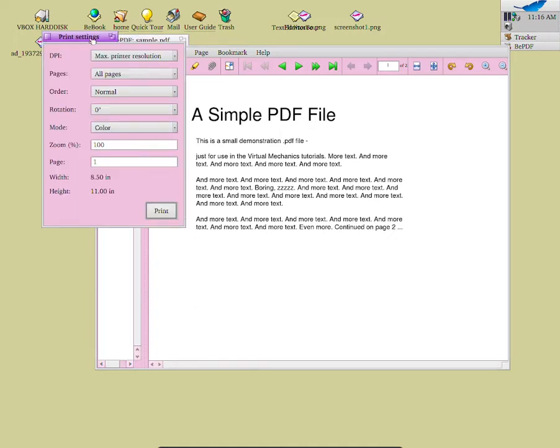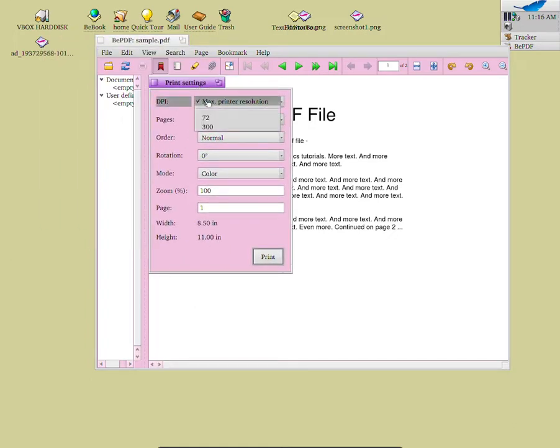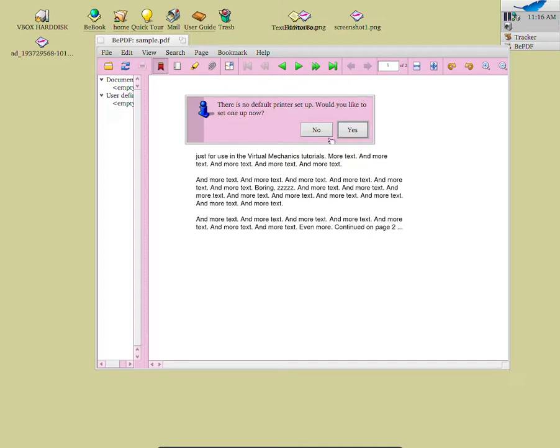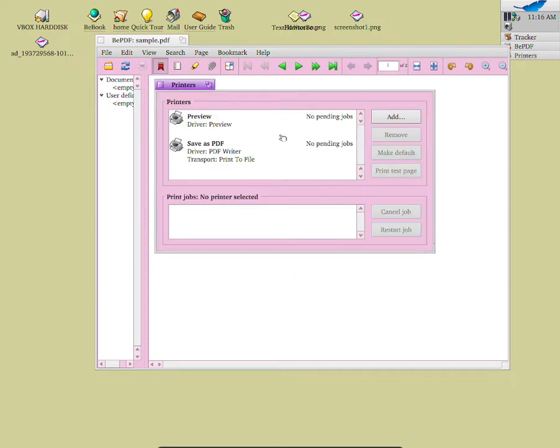So we can click onto print, and then we have to select some options over here. So pages, you can go for odd pages, even pages, and so on. And we can just click onto print when it's ready, and now we have to set up a printer. I'm not going to go through this, it's a little bit more advanced. I don't have a printer set up, but these are printers that we'll be able to use.